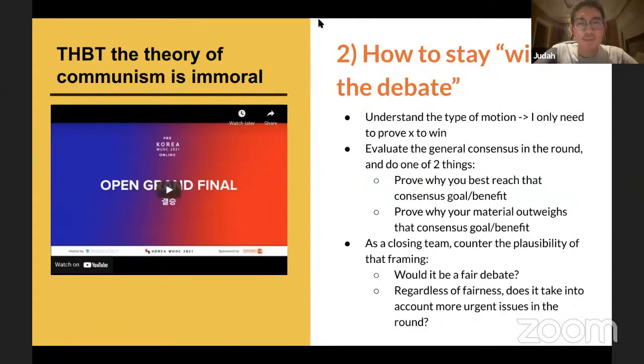So then it begs the question, how do you apply it to further debates, right? I think I've identified 3 different ways to apply it. The first was to just understand the type of motion that you're dealing with. So you only need to prove X to win. In this motion, if it was worded as, this house believes that the theory of communism is the most preferable, or the system of communism is the most preferable system, then that obviously shifts the burden of the debate. OG would have to talk about why communism is preferable in light of other alternatives or other systems existing. In that way, you have to understand what the motion is talking about in order to be able to win the debate, right?